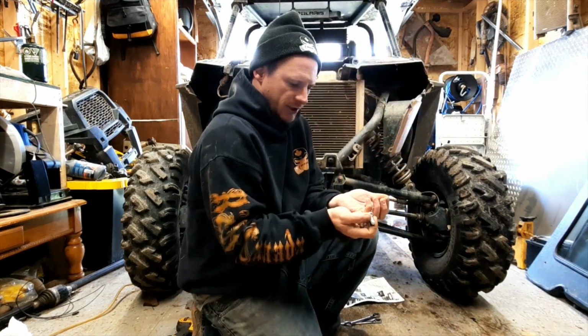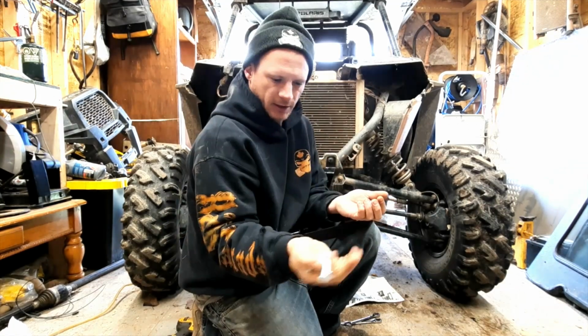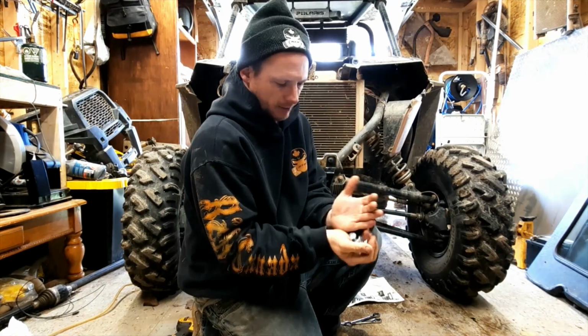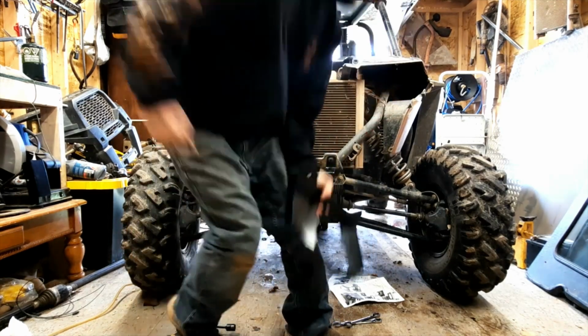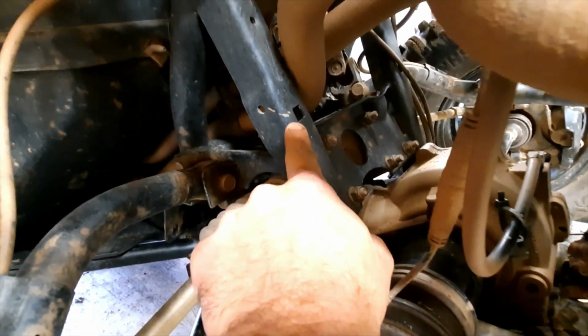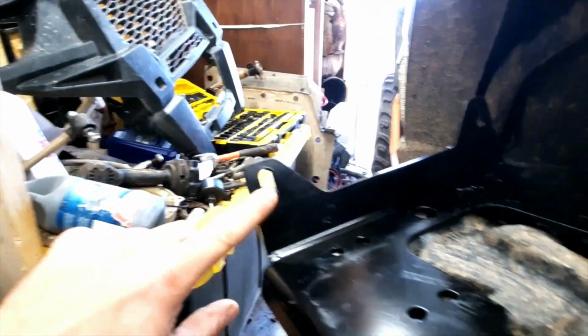What we're going to be needing is just these four round-headed bolts with square locks on them. Hopefully you guys see that. And the smaller nylon lock nuts, all four of them. So again, four bolts. We'll have the plate mounted up and it should take no time at all. Okay, so I believe what we're going to be aiming for are these square punch-outs here. That part of the frame, pretty sure that's where these are going to line up to. And if you have a quick look over here, maybe it would have been smarter if we hadn't put the winch mount plate on first.